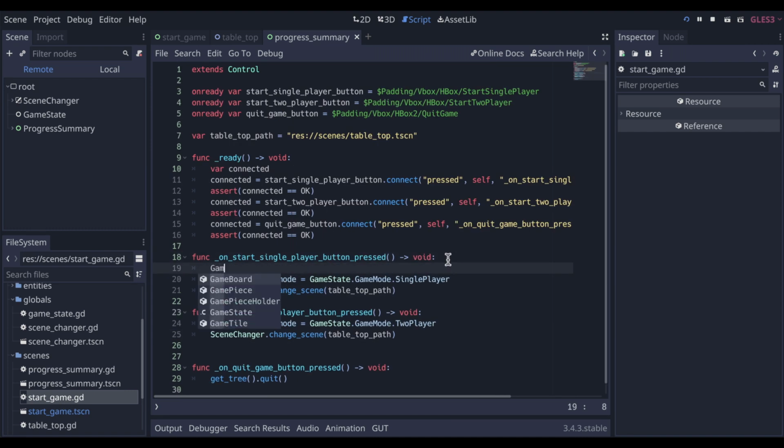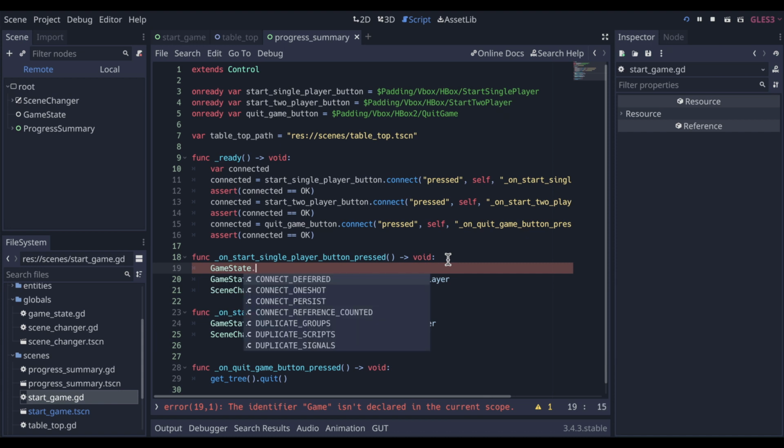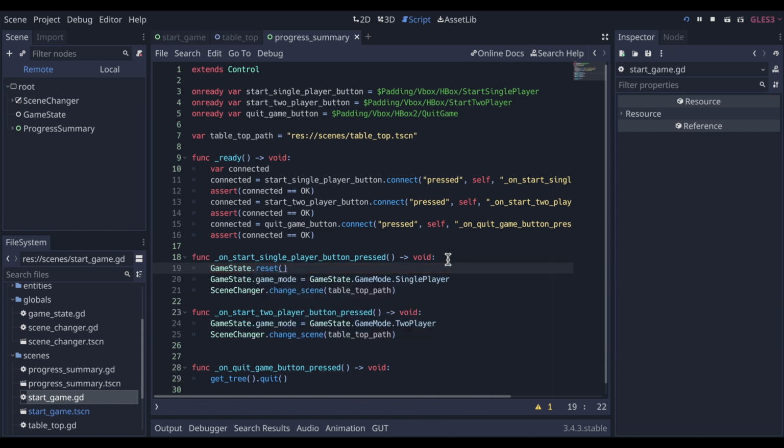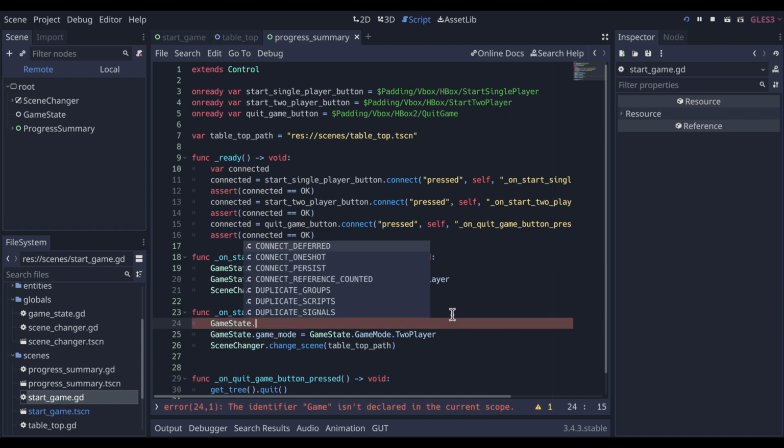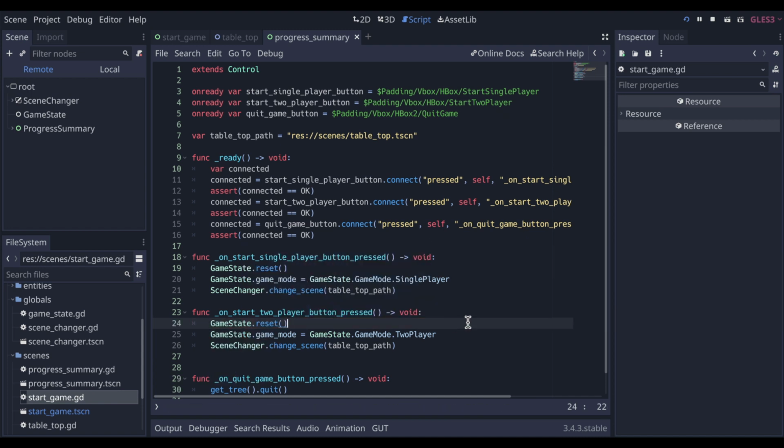On the onClicks for either start game button, be that single player or two player, we now just call this reset method, and we're now assured that the start of a new round of a game has the game state zeroed out. So now in our game, we have a place to store state between rounds of tic-tac-toe. It's a simple mechanism, but it's really all we need for this game.